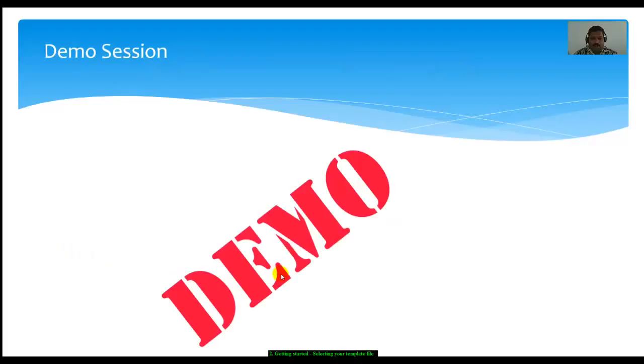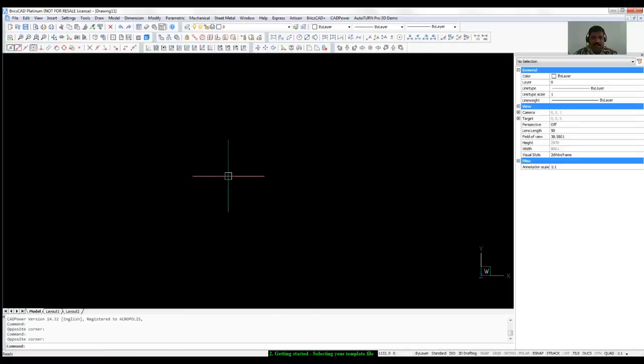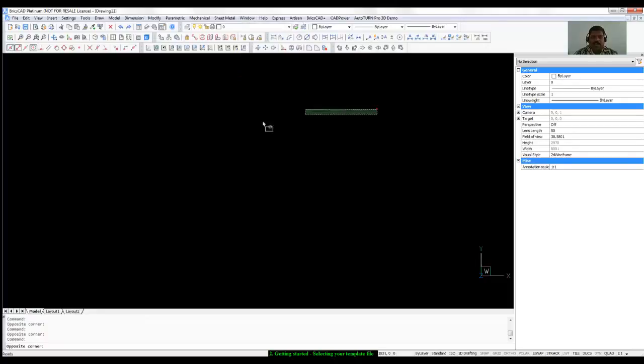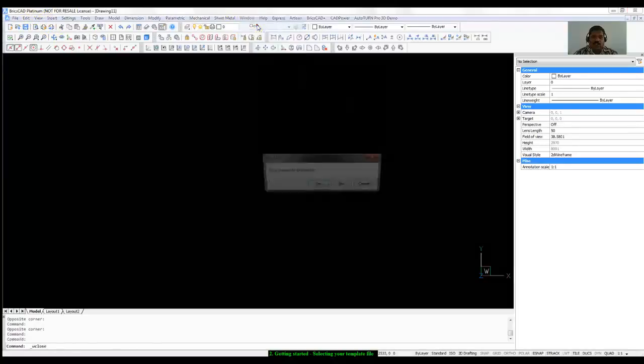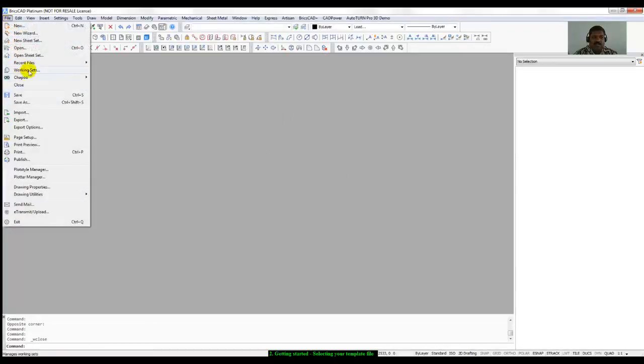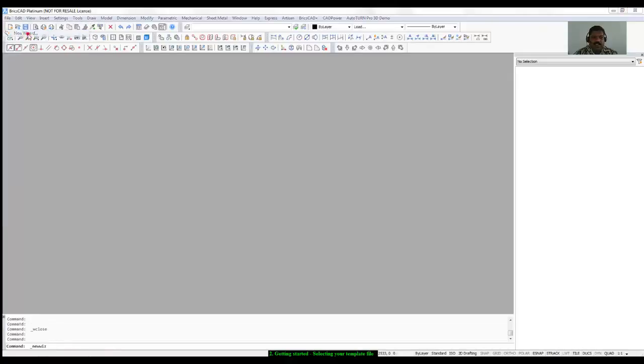Okay, let me show you a demo of opening a file with a template in BricsCAD. Whenever you open BricsCAD, you always have a default file open. Here I have a default file open, which is Drawing 11. It depends on whichever file you start with. When I started with the first file, it was Drawing 1. Let me close this file. I go to Window and say Close. I don't save it. Now let me get started by selecting the New wizard.